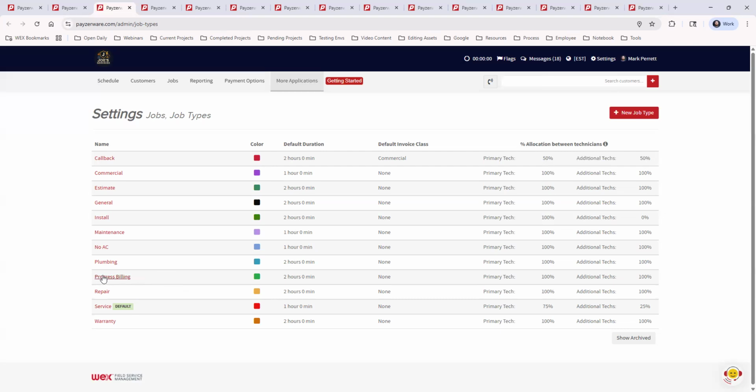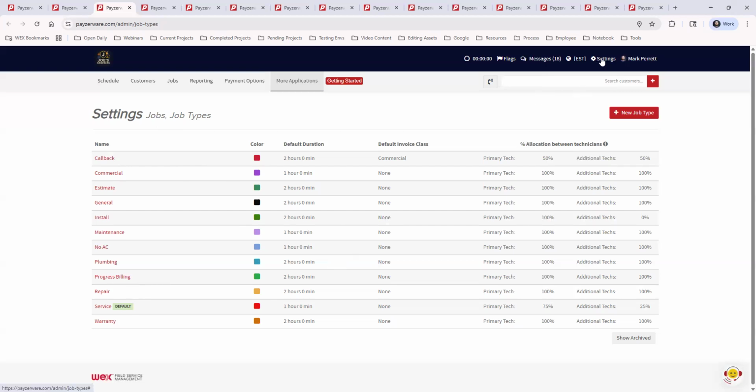If you create a progress billing job type, then in your reporting, you can filter by the progress billing job type, and then all your jobs that have progress billing will show up. So that is one way to help you track your job forms through the job type reporting filters.